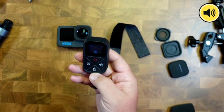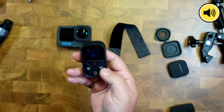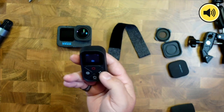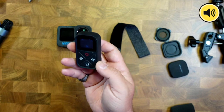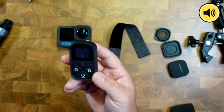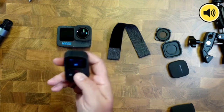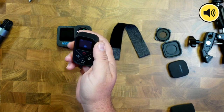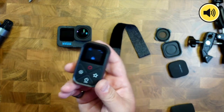This also has the ability to power off and power on your GoPro — hit record, take photos, whatever, depending on what mode you're in. You can switch between different modes, and there's a star feature so that when you're in that mode, you hit the star and it brings up your favorites — your default setting — so you can always rest assured it's going to be on that one. It will also show how much time has been recording and which picture or video mode you're in.